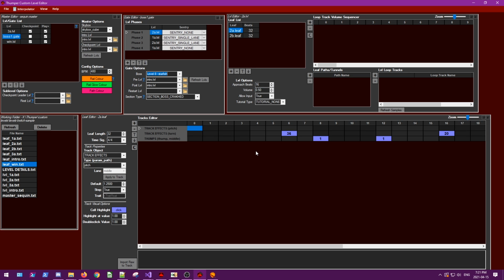Anything else that you guys want me to show off? How to change the skybox?